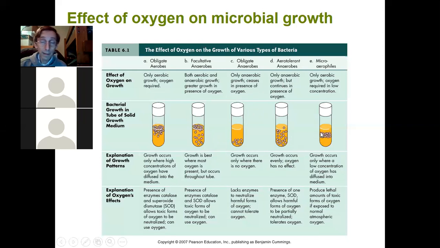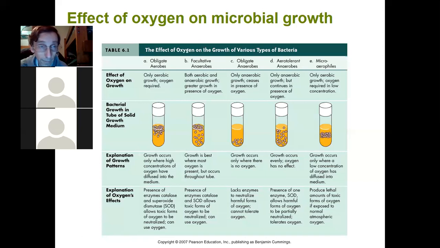All right, the last one we need to talk about are the microaerophiles. These are aerobes, so they do require oxygen to make ATP, but they do not prefer full oxygen. And they usually grow best between 2 and 10% oxygen, which is less than full oxygen from the air. And these will grow someplace in the middle of the tube, at least best at the middle of the tube. Any question about that?